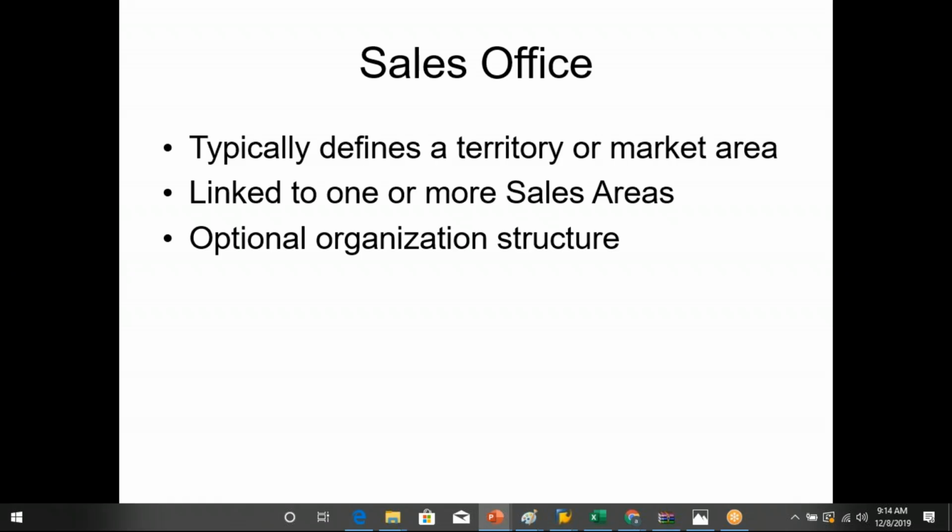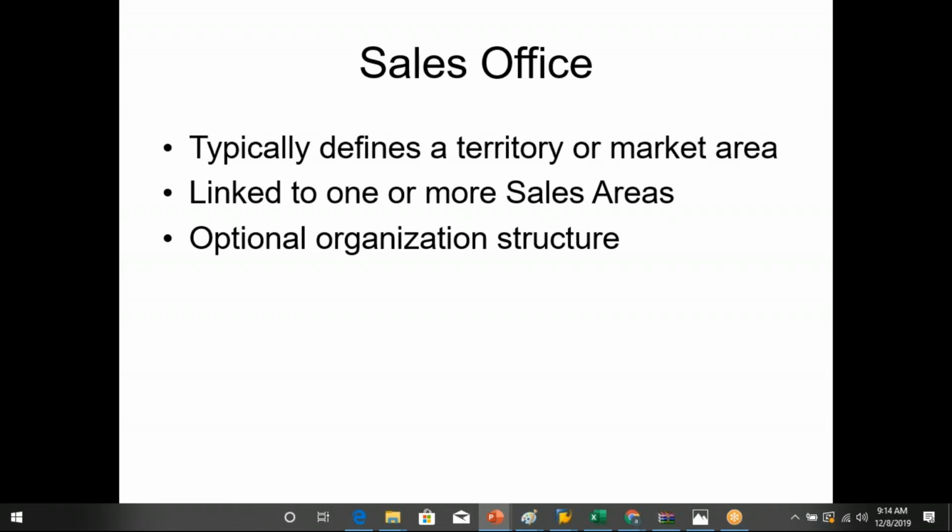So sales office, typically nowadays nobody is using this, but just for understanding, it defines the territory, the place where all your sales activities are performed. Generally each office has a list of people, a list of sales executives and sales representatives, who perform all the sales related activities using that location.